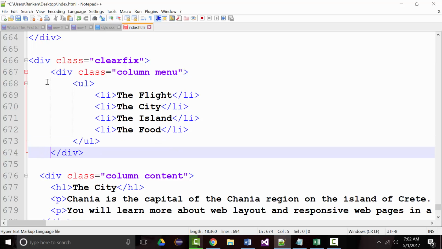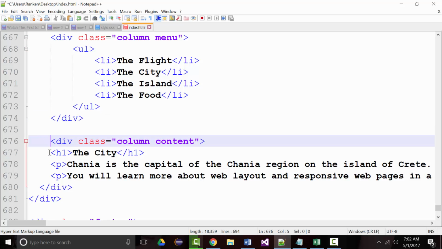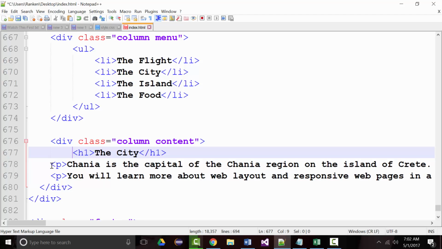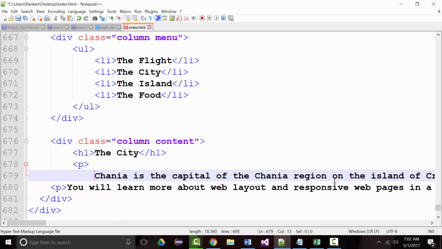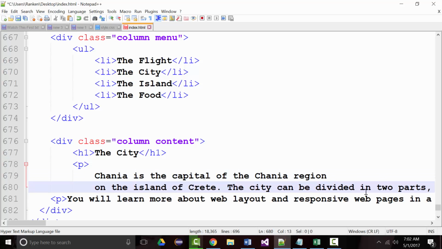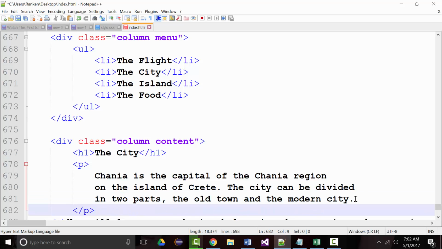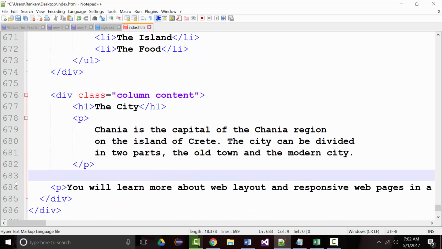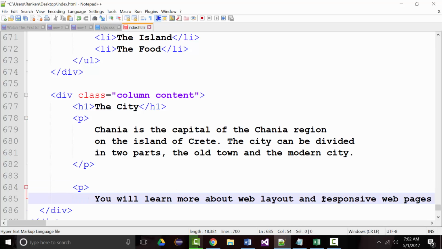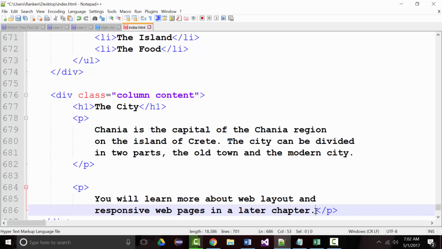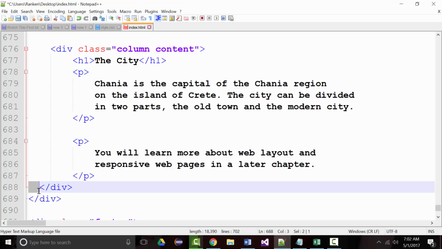And inside of that div with a class of clearfix, we've got another div with a class of column content. And in there we've got an H1 tag, and we've got a couple of P tags. The best way to learn how to do this, I look at this as always being a work in progress. Occasionally I'll do something and I get one of those gee whiz moments where I'm like, why did that happen that way? And I have to sometimes scratch my head and really think about it before it makes a lot of sense to me.